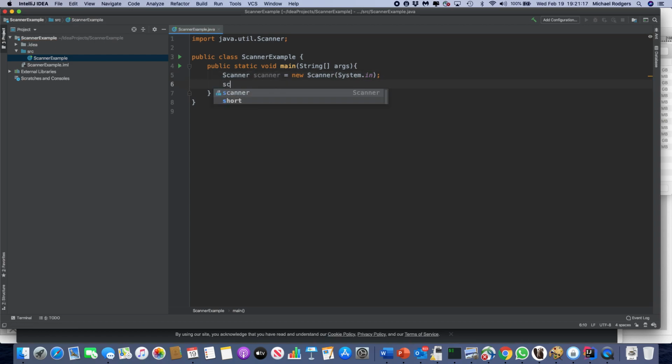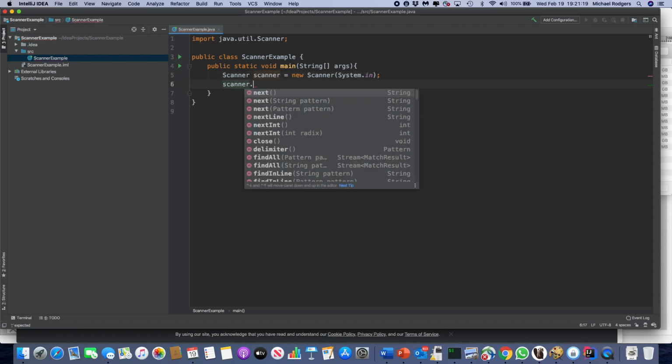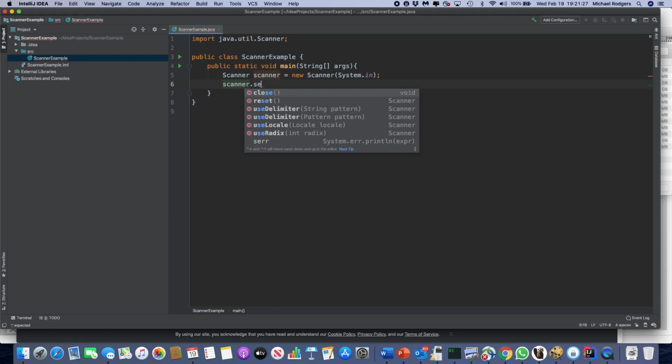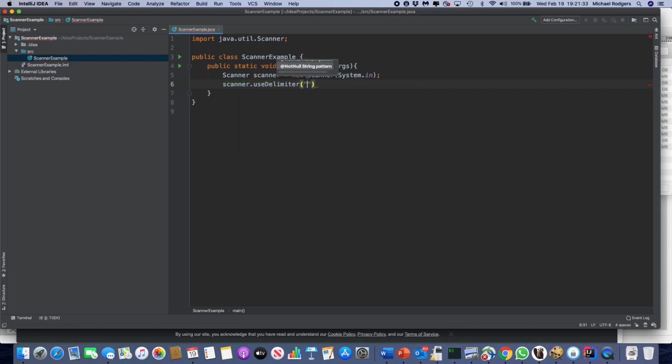Alright, now one of the problems that we ran into was determining the delimiter. And what we want to use is a delimiter pattern for our applications. The way we're going to do this is use the new line character as our delimiter.